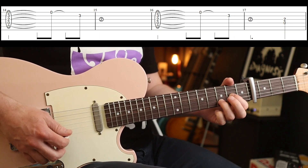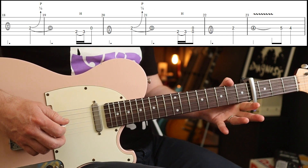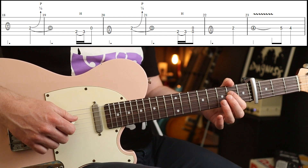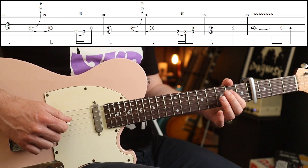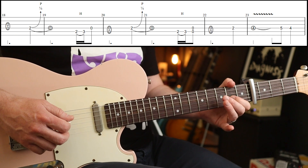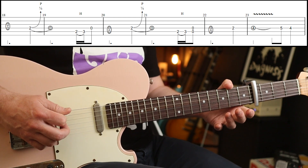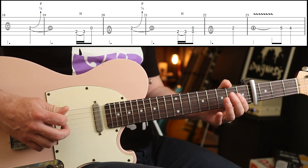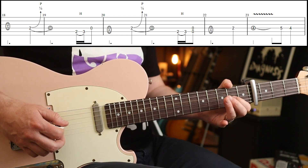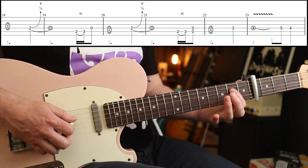Let's do the preceding part first. All these fills are coming in on the fourth beat of each bar. It's a pull-off from the second fret to the open D, but you bend it up ever so slightly — it's like a really exaggerated pull-off where you do pull the note sharp. Then you've got two, three, hammer-on. Sometimes you catch both the A and D strings — first time he just plays the single string, then the second time you play both strings, going second to fourth fret.